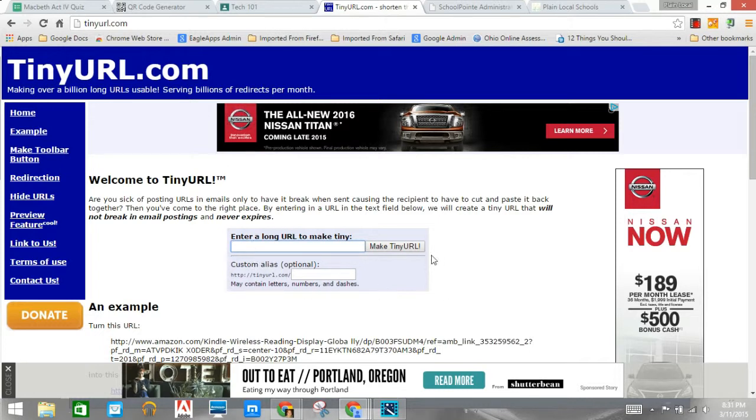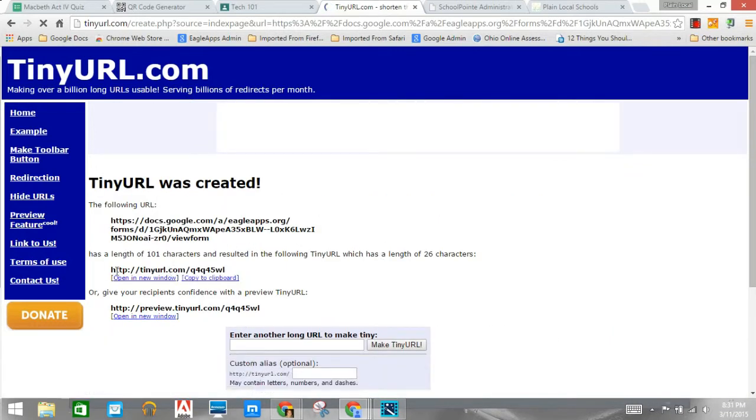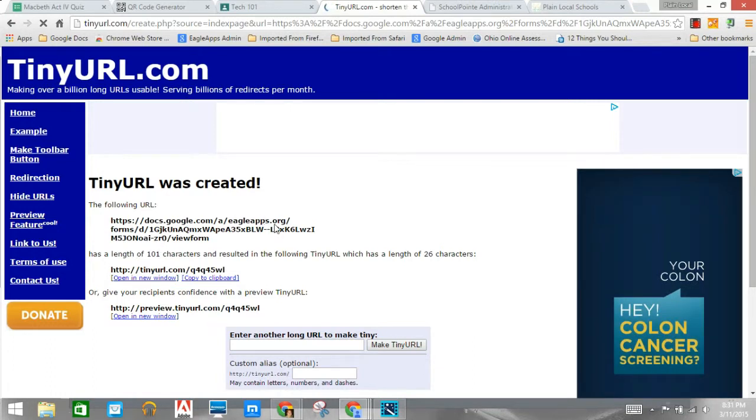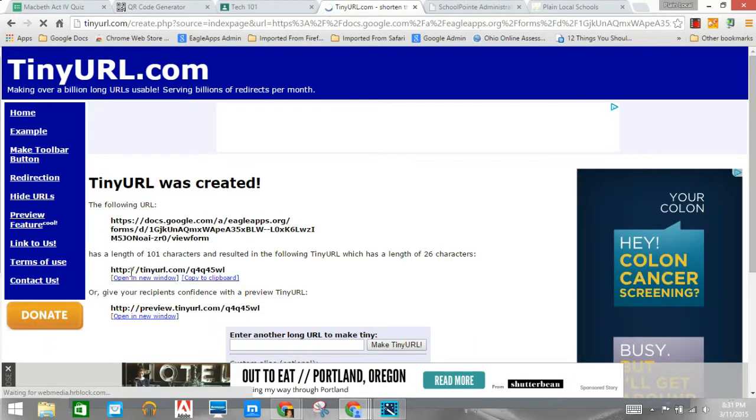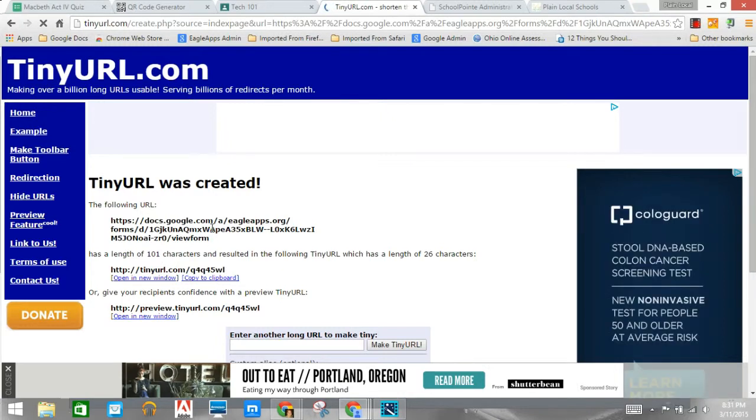And it's a very simple format. Here where it says enter a URL to make it tiny, I'm just going to use Control V and paste it in and click Make Tiny URL. Takes just a minute. And this, what used to be this very long URL, is now this really short one. And you can write this up on your board, on your whiteboard, and have students type it in. This one's a lot easier than that great big long one.